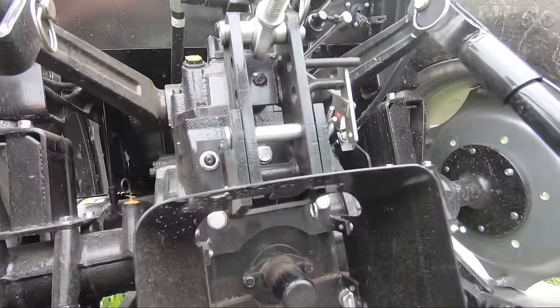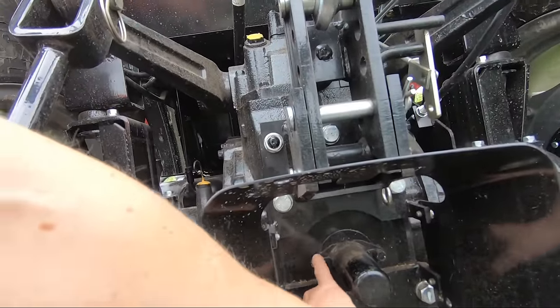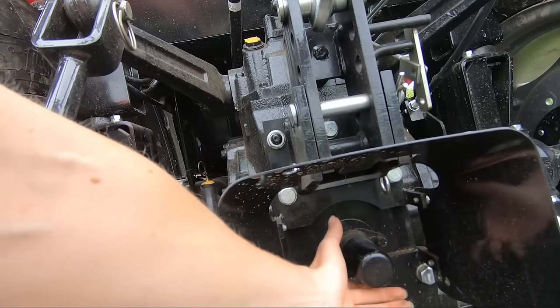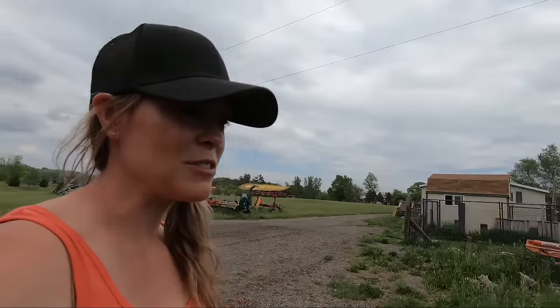They have this handy dandy little PTO cover, but it's bolted on. So we've got to unbolt that. Isn't that interesting? I've never seen a PTO cover before. But it makes perfect sense because, let's face it, that's how your PTOs get so gunky.